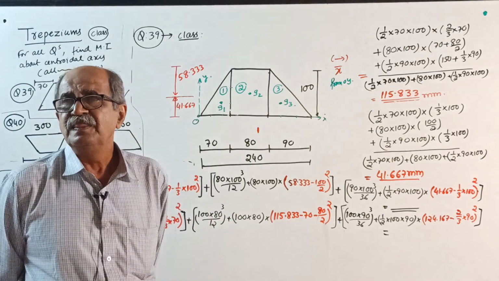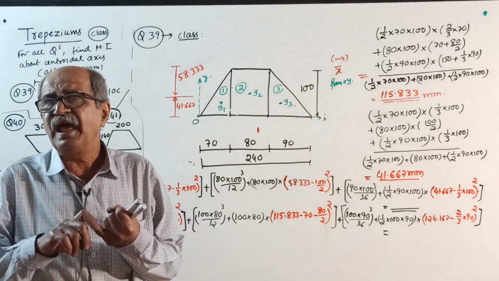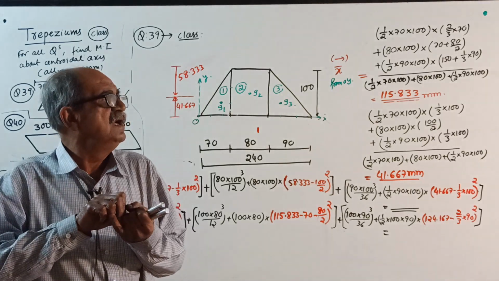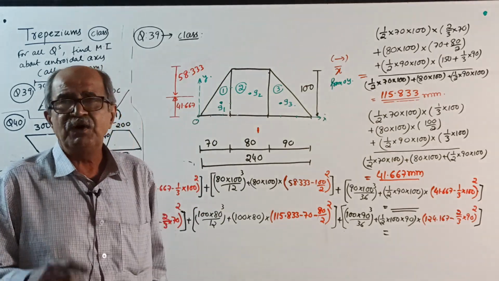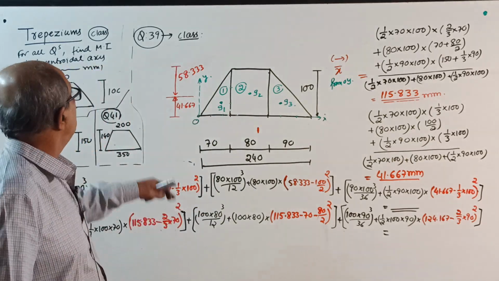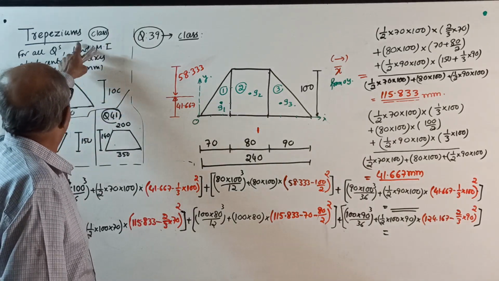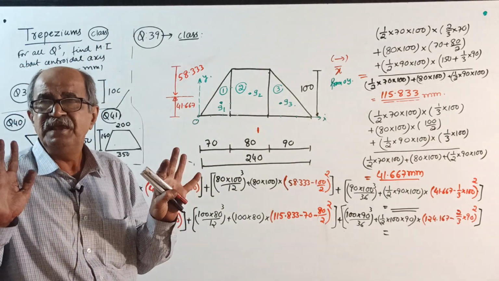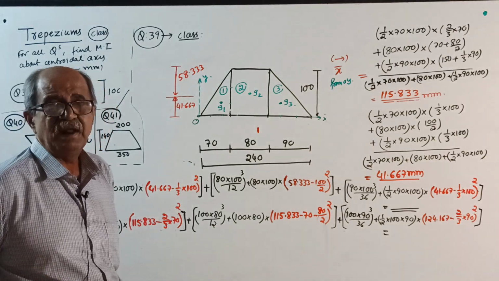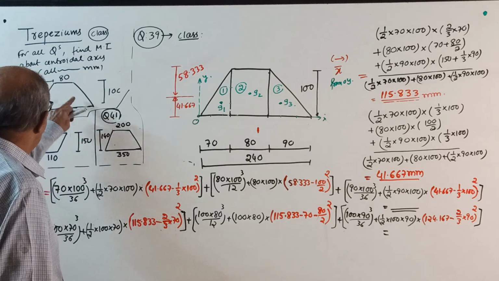Now we will go further. Last time I did what? One triangle, one semicircle, one quadrant. More questions are there. I forgot one thing, not forgot. Trapezium is pending. So I will do one thing. Today's class, the trapezium, very important but easier. See question number 39, 40, 41. I wrote all the three questions here.